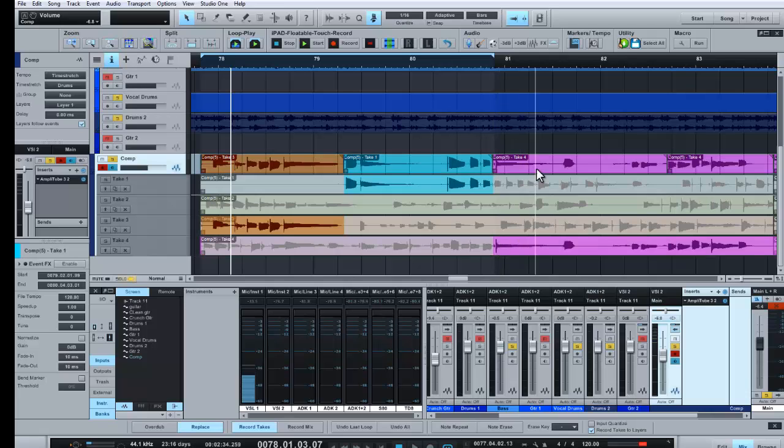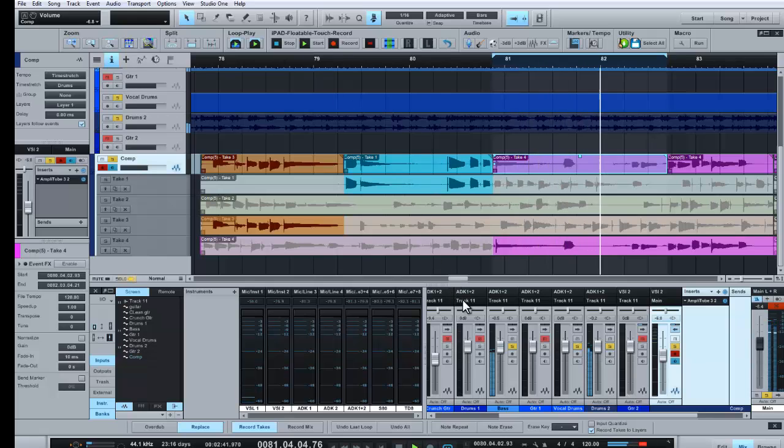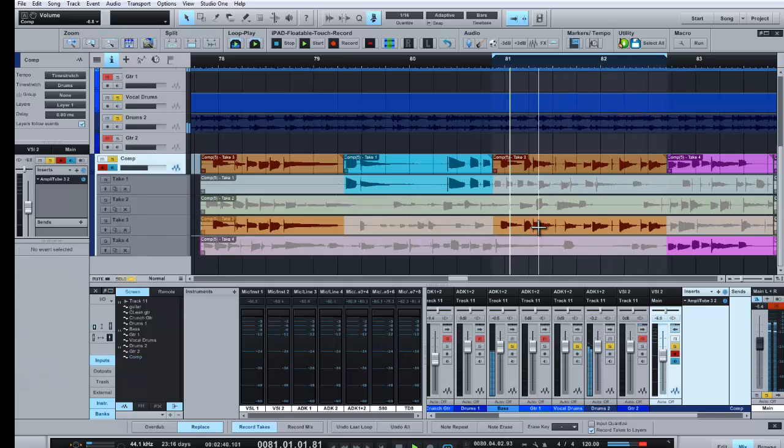I'm just going to take it from there and take that little section and automatically loop it. Let's say we'll take that one.